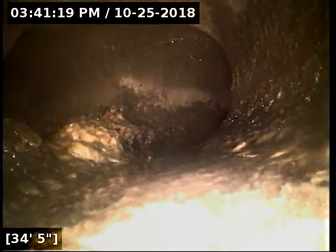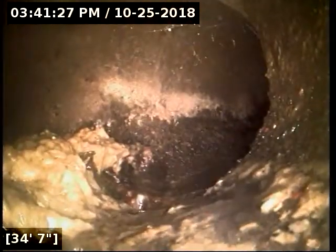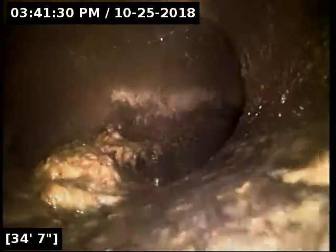So my guess is this is the neighbor directly to the right of this home, the other house at the very end of the little cul-de-sac, or a little finger street here. That's at least what it looks like. This is a circumstance where, with the amount of connections we're seeing coming into this, it is not like a standard T connection onto a main. This might actually be the actual main here. It might also be a party line setup.